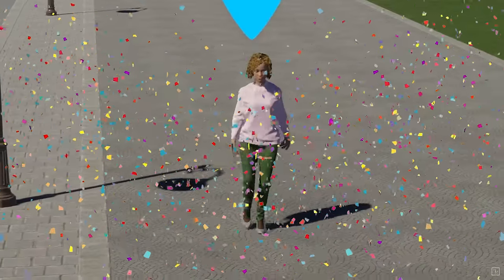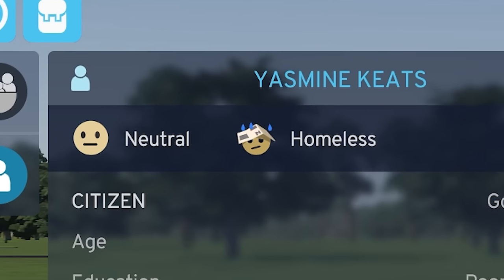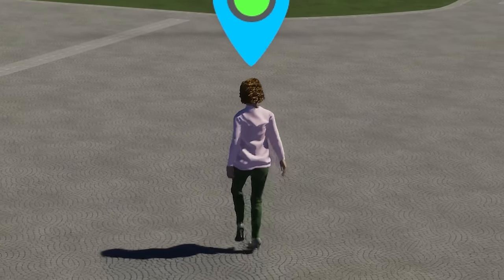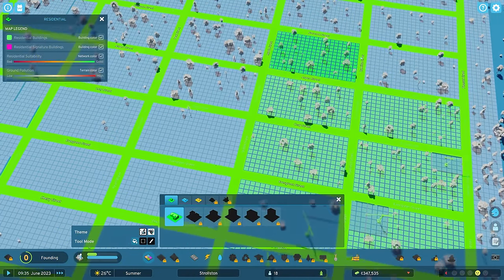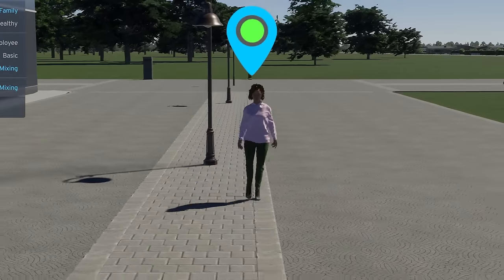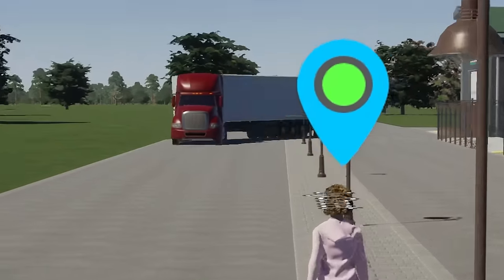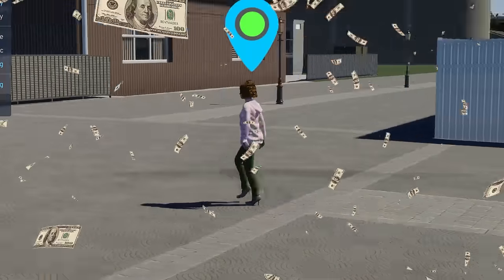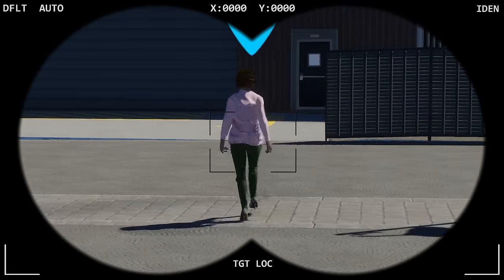And then we found a walker, Yasmin Keats. Yes, she was homeless and feeling pretty neutral about it at the moment, but she had a job and she was walking there. Yay, Yasmin! Maybe if I zoned plenty of residential, Yasmin would eventually be able to afford a home once she'd got to work. I watched her as she enjoyed the open road free of cars and trucks, apart from the trucks going to and from the industry, and eventually she reached her place of employment. Would the money enable Yasmin to buy a house? Let's hope so. I decided to keep tabs.